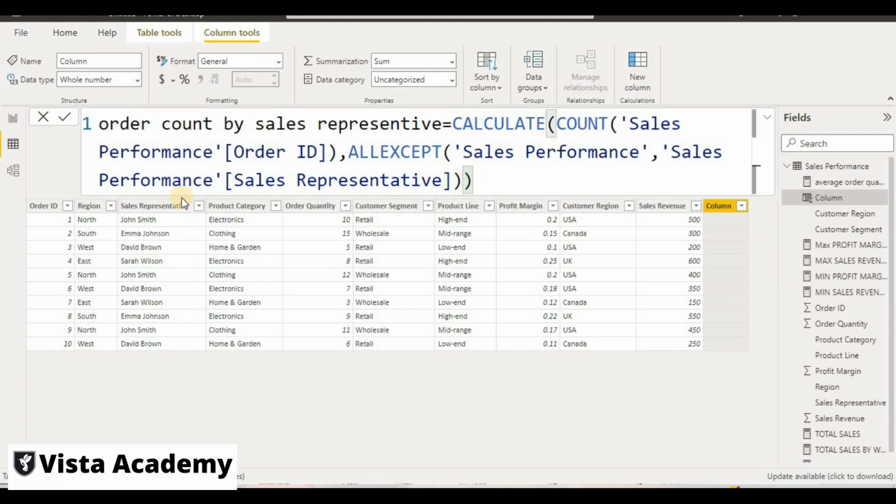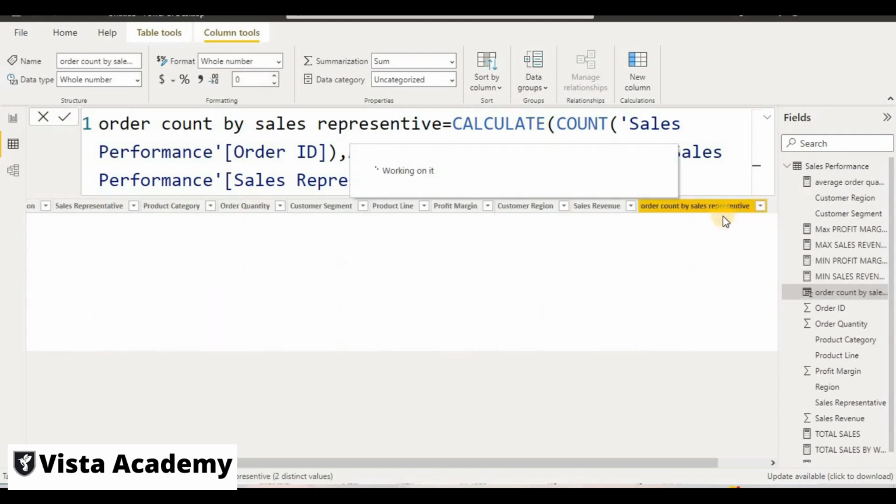two times, and then ALLEXCEPT will do the things like, first of all it will count the number of orders, and ALLEXCEPT will be used as a filter, and it will only count orders for each and every salesman. Then I will put yes, enter here. We have created a column here, because in this case we have multiple answers.